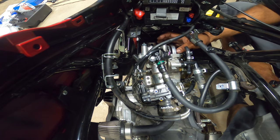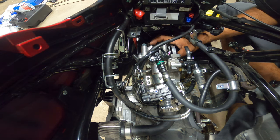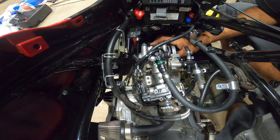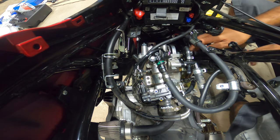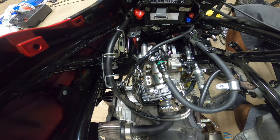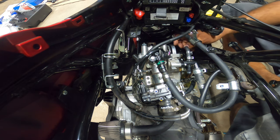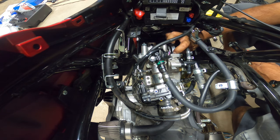I torqued to spec already the valve adjustments. I just gotta get these two tightened down, the two on the top of the head. Once those are tightened down, I'm gonna get the water pump and then the housing for that done. That's the next portion, and the valve cover. I think that's all taken care of. But now I gotta add new RTV here because we took it apart.